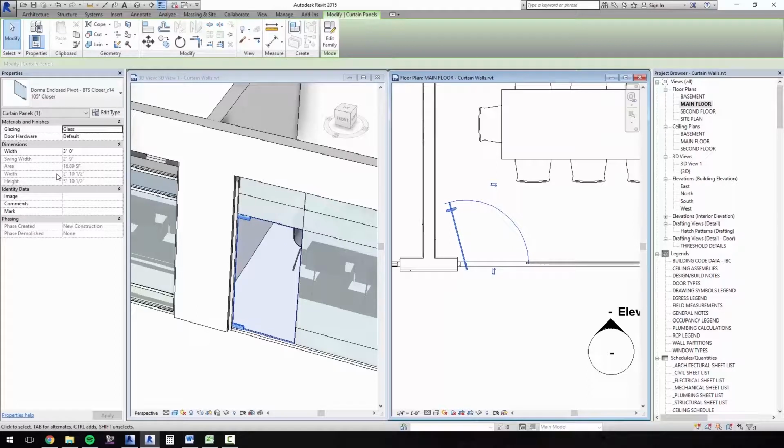And now pay attention that the width that's grayed out is the actual system parameter, and you cannot edit that. It is what it is. For this particular door, this width controls the swing arc radius as well as the actual length of the door itself, because the way the curtain wall door families are set up, sometimes depending on how the family is built, you just can't set a parameter to match the system parameter.